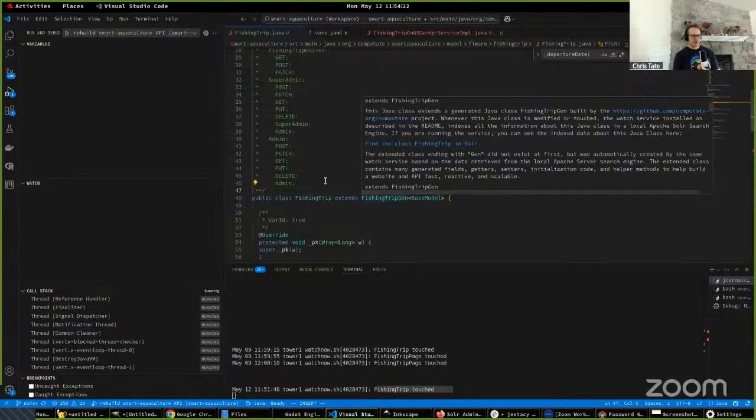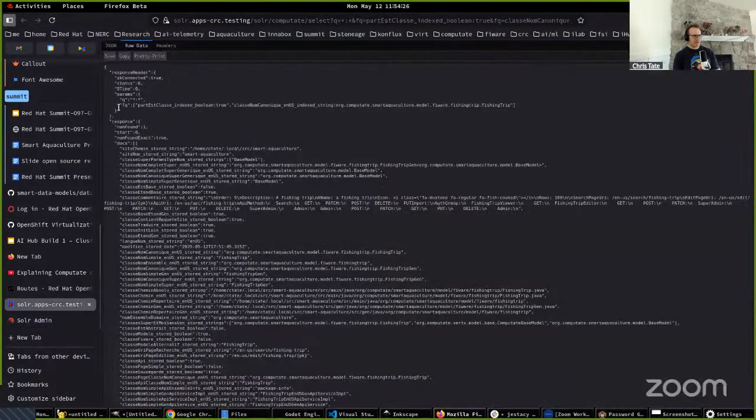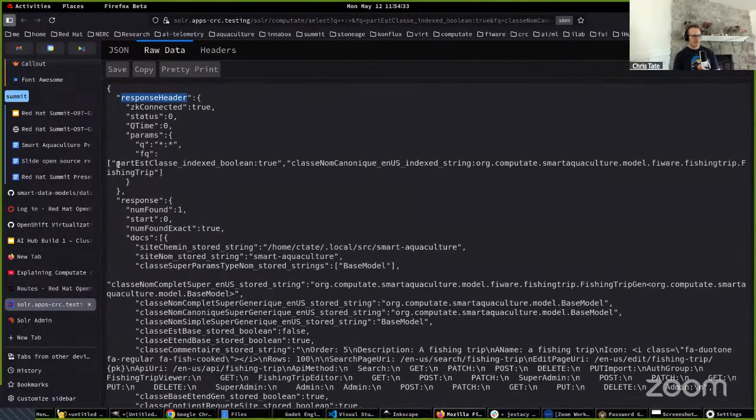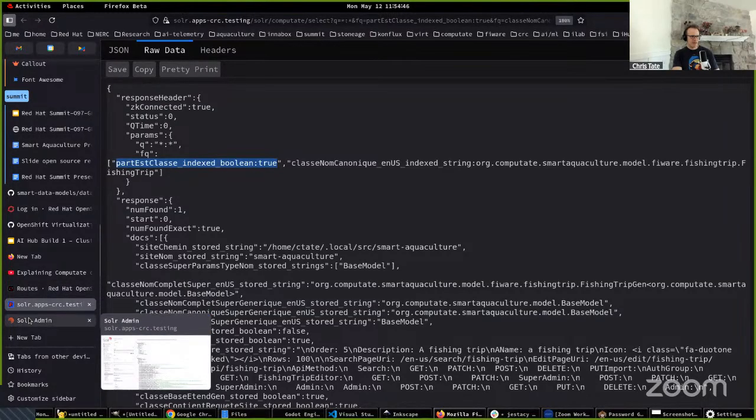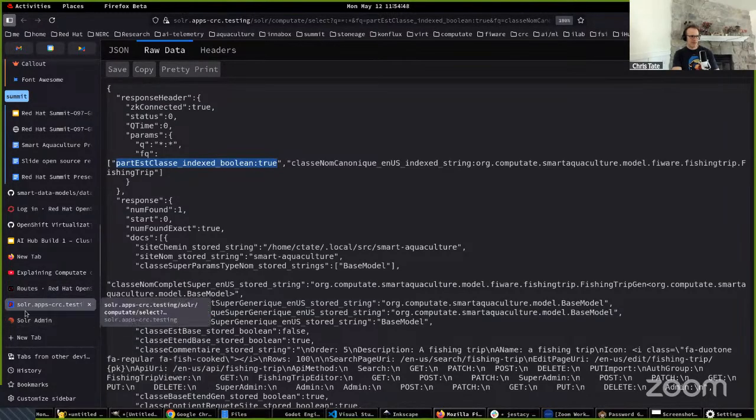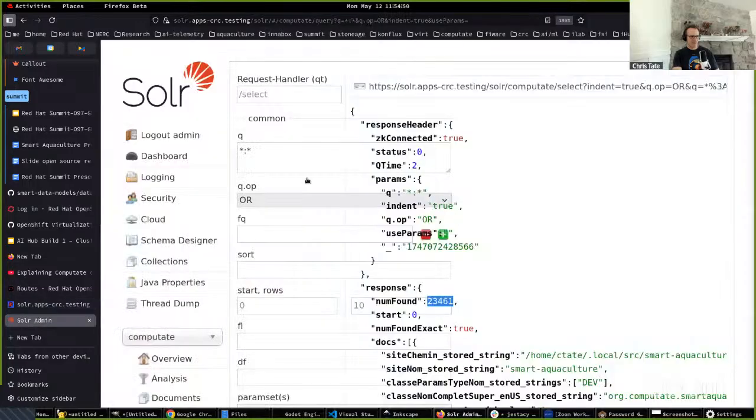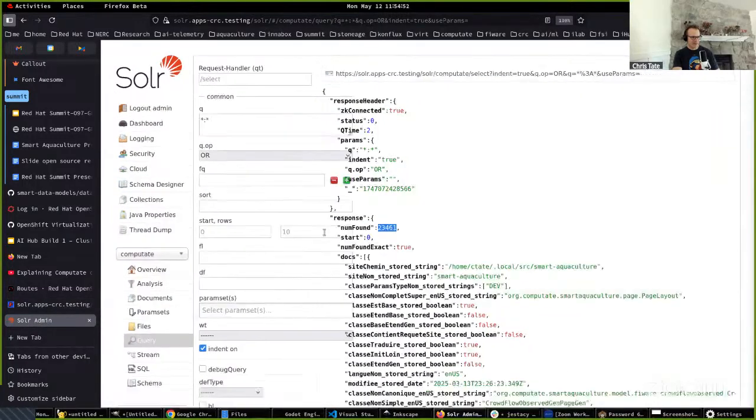But let's filter it down. Some of those filters that it applied in the previous query are here in the FQ section of the response header. It says part A class, because the Computate project is written in French. It's built to be international because it generates English code as a second language, which is kind of weird to think about, but that's how it works.